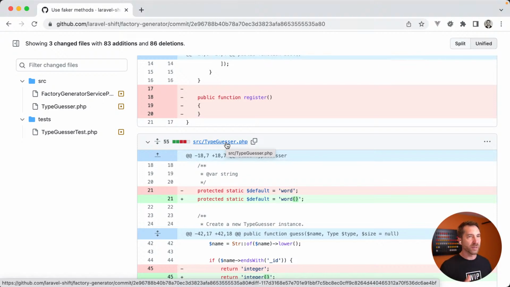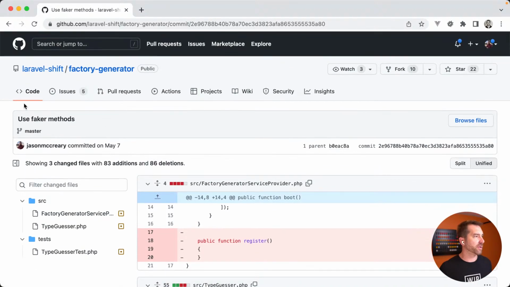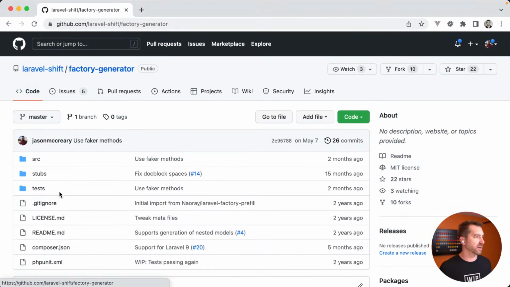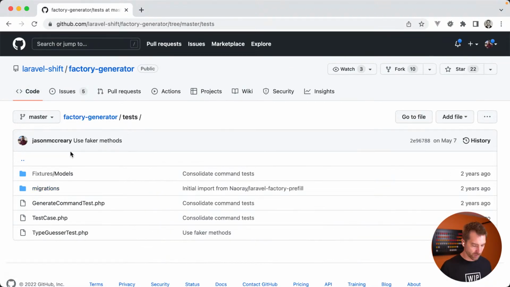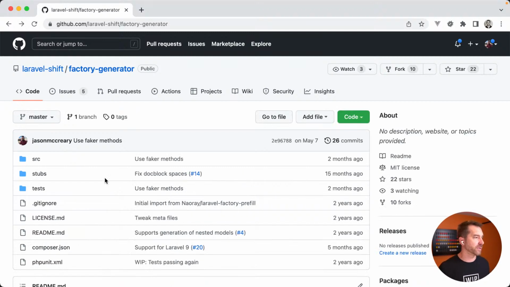So let's pull this project down, or make sure it's pulled down on my machine, and let's get in here. It looks like there are some tests, so we'll try to run those and see what happens. And then maybe we'll write a test for these additional pieces I want to add.